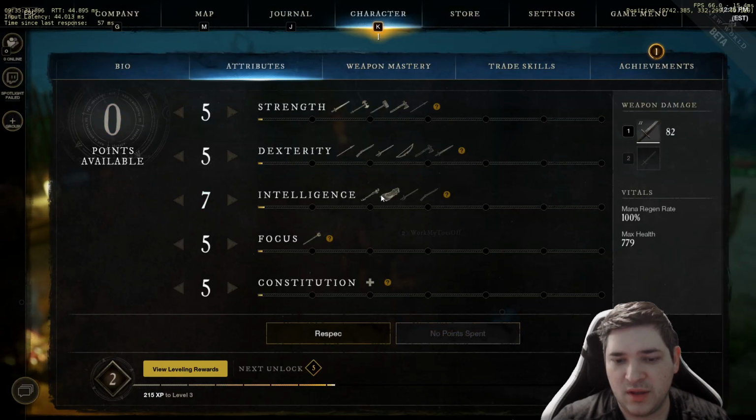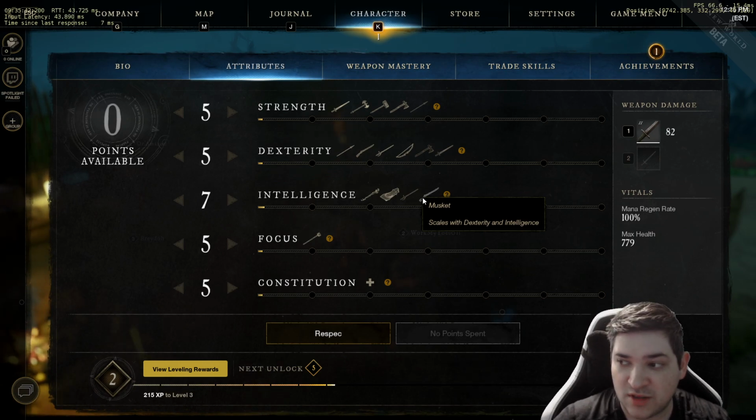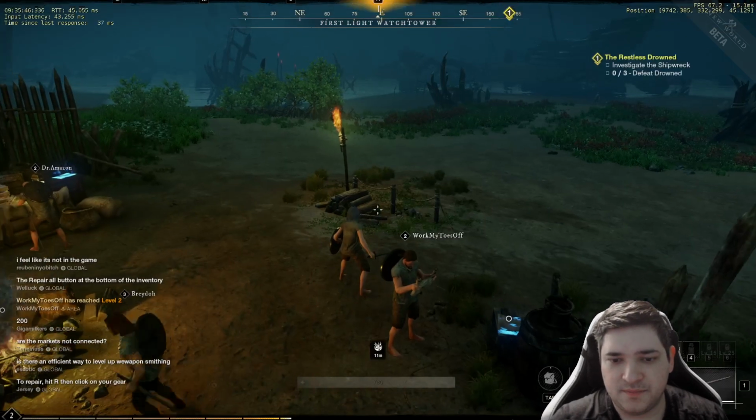Intelligence it is. With intelligence, we can have the fire staff, the ice gauntlet, the rapier, the musket. I don't understand why the musket is in the intelligence section still. I think they just needed to put more things in the intelligence section. You get the idea. Okay.